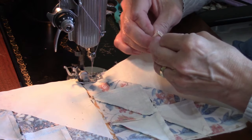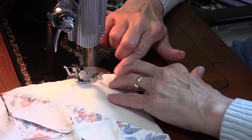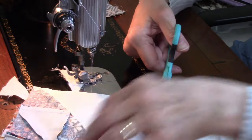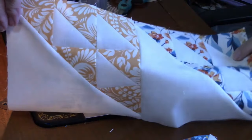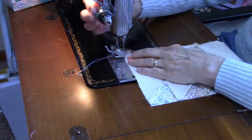Let me make sure my ends are matching up right there. Okay, I'm going to press these seams in opposite directions, and then I'll sew the rows together. Okay, so here is the top row, and here's the bottom row. So let's sew those two together. Okay, I'm on the last seam, sewing the two rows together.